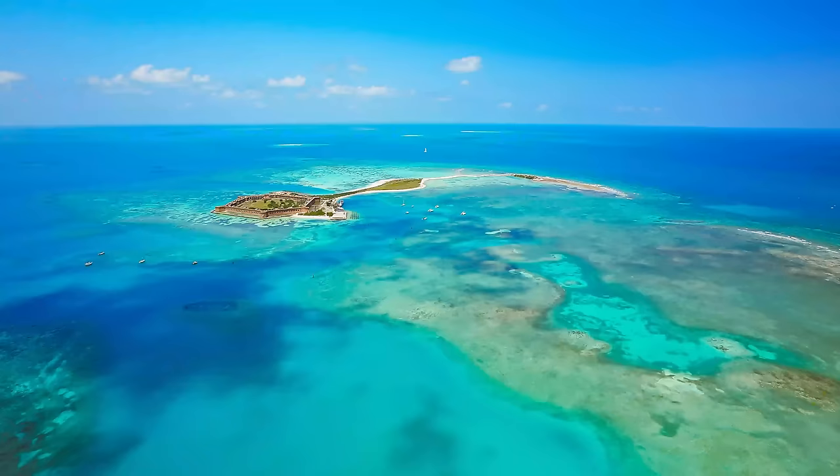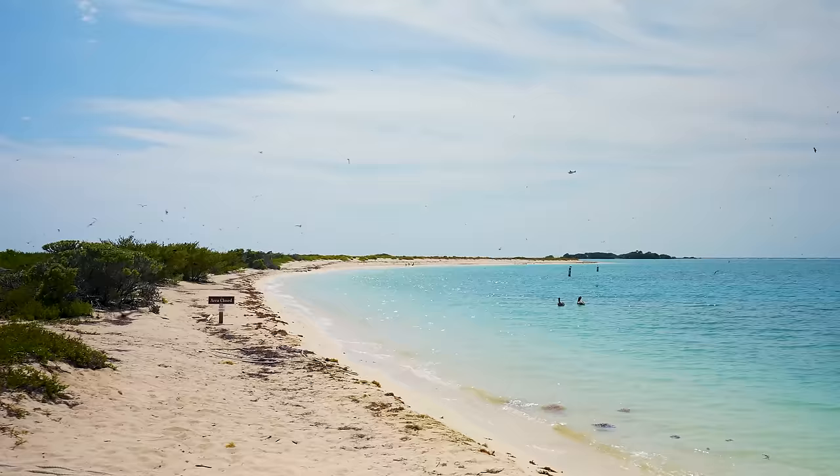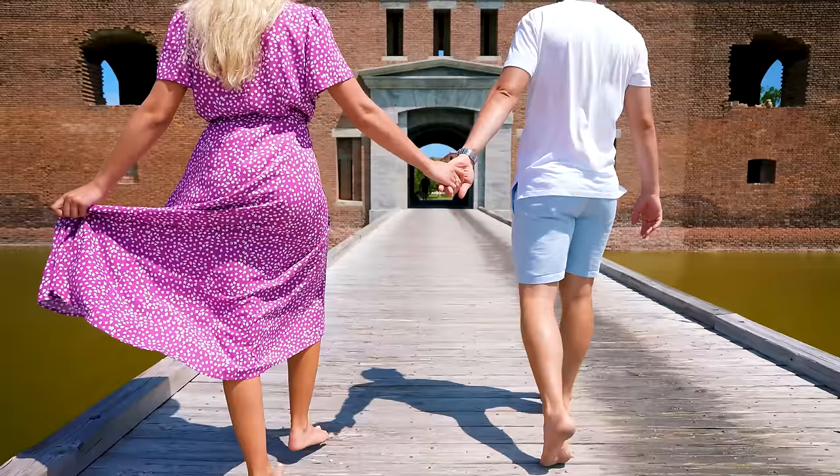Well, this place was founded back in 1513 by Ponce de Leon, and it was named Las Tortugas. So you're going to be able to get that feeling of what it felt like to be in a 19th century fort, what it looked like back then. There's over 2,000 arches here. You're going to see a moat that goes all the way around the fort. It's about 70 foot wide.